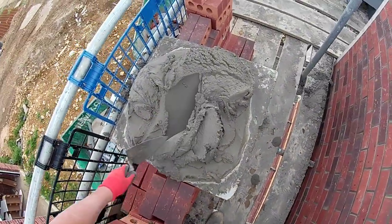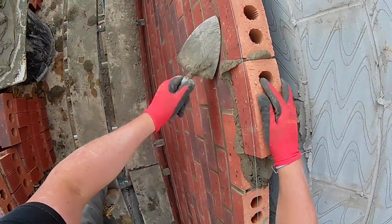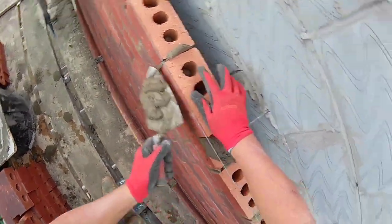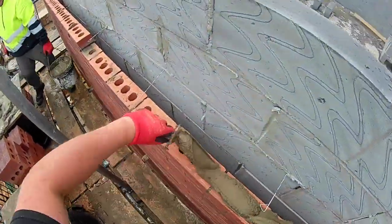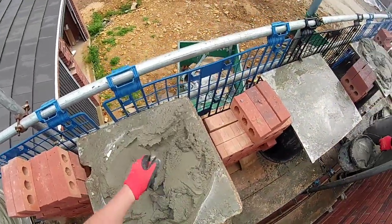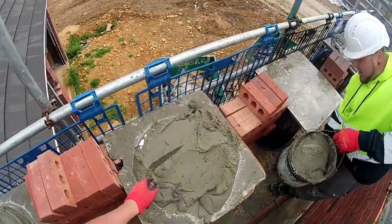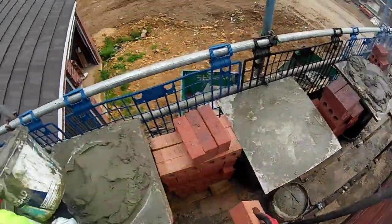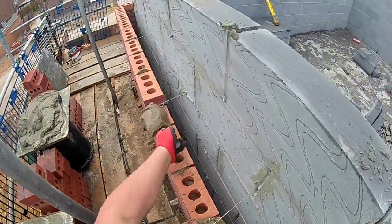I've got some more footage for you guys, showing you how you'd use the 7-inch trowel if your mortar's a bit wet. The mortar was pretty much perfect consistency in this bit, but I'll show you in the next clip how I lay with the 7-inch trowel when the mortar's a bit wetter, and I do a little bit of traditional perping of the brick along with some pick and dip, and the joints are full.